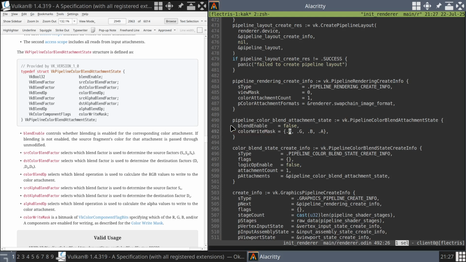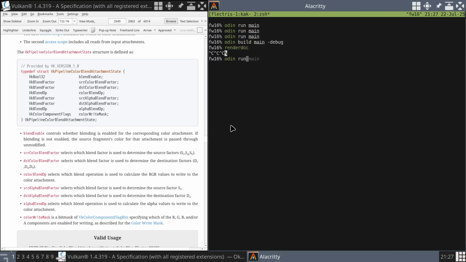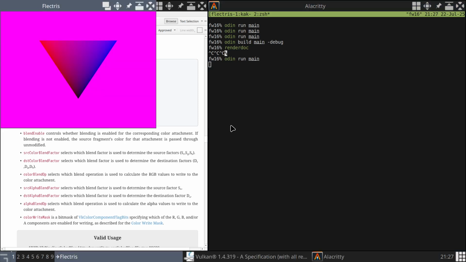So what do we get if we take one of these out? So let's say no green, I guess. So we delete this, and we Odin run main. I think it just means our green corner won't be there. So it'll look like it fades into the background. Or it goes black. No, that's it. It goes black. And it goes black because we don't have blending enabled.